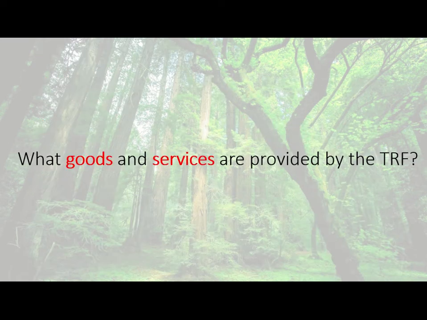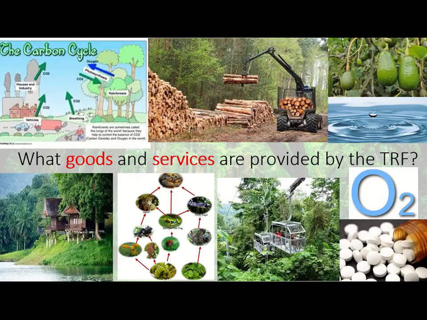So rainforests are important to us now because they provide us goods and services, and there's a wide variety there. You've got the carbon cycle, which is regulated by the tropical rainforest, known as the lungs of the earth, because they absorb carbon dioxide from the atmosphere through photosynthesis, and then they release oxygen. So they're really good at regulating the thing that is really causing us global warming at the moment. They also provide us with raw material goods, so timber for making furniture or other products. They help with regards to water regulation, more on that in a second.